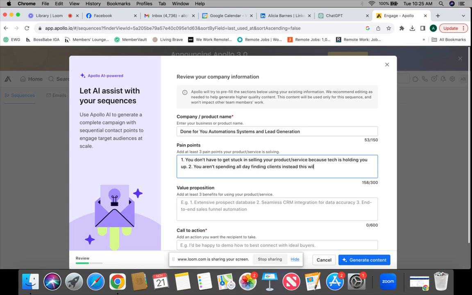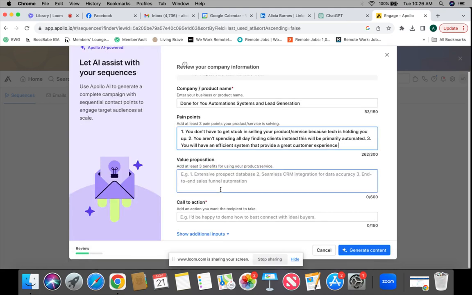Instead, this will be primarily automated. Three, you will have an efficient system. How should I put this? You will have an efficient system, provide a great experience. Value proposition, at least 3 benefits.